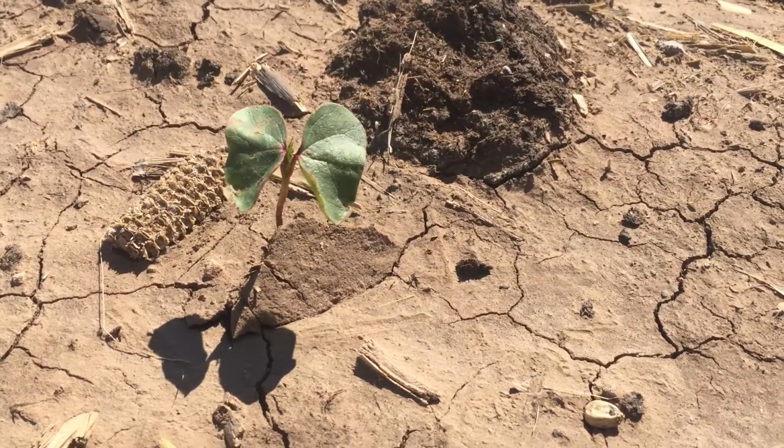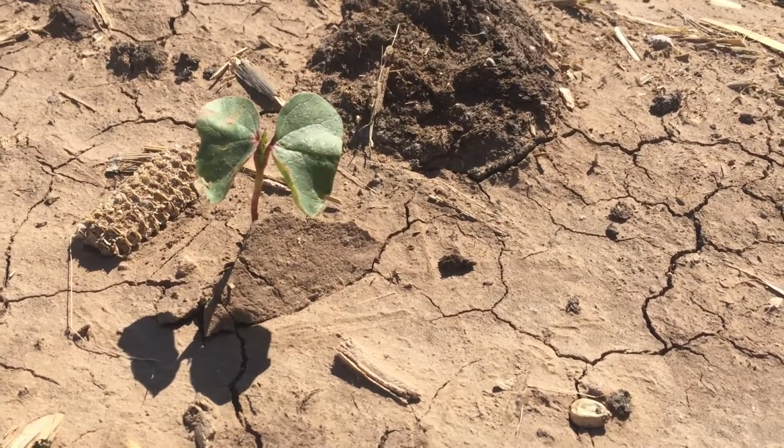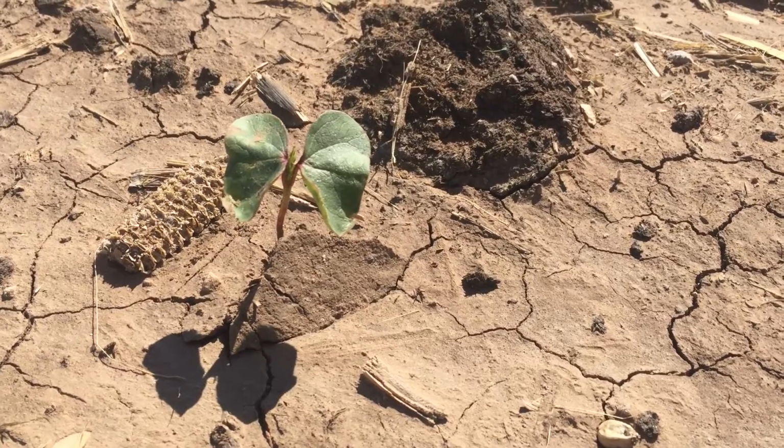So if a farmer was considering replanting, there is not a guarantee that they would have greater than 50 to 60% of a stand with the replanted crop. And more than likely, they would be behind based on the development that has occurred over the last 3 weeks. So in my opinion, it would be best to keep this stand that is about 40 to 60% of what was dropped.